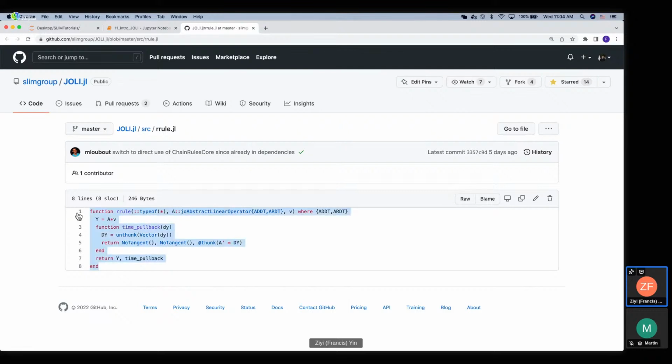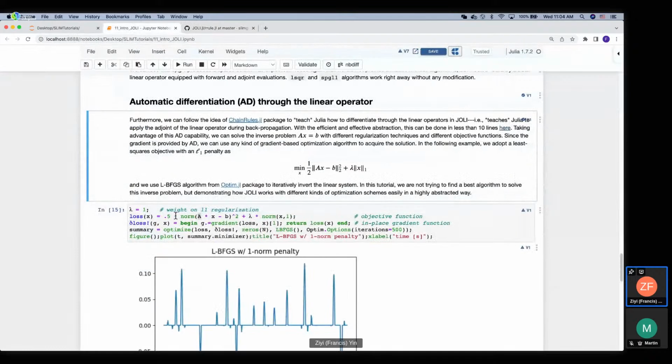So given this rrule, we already taught Julia how to differentiate through a Jolly linear operator. Then since Julia knows how to differentiate through A, Julia can differentiate through everything in this loss function. It knows how to differentiate through norm, how to differentiate through minus, and since we taught it how to differentiate through A, it knows how to differentiate this loss function.